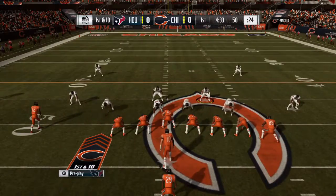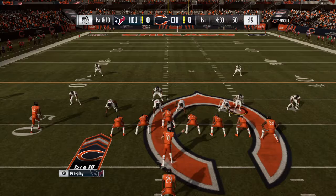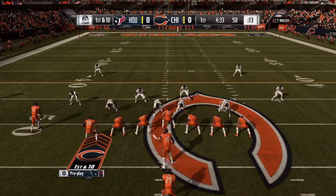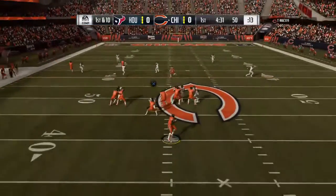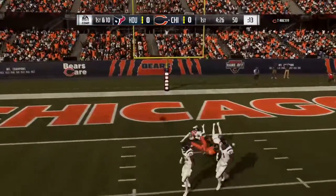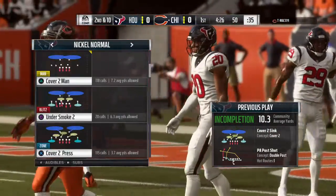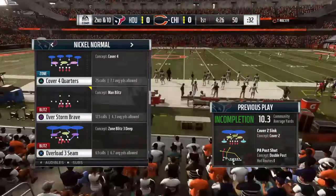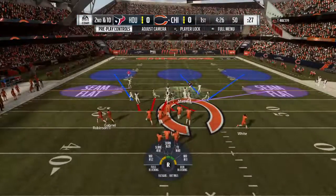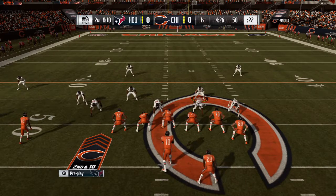Trubisky brings the Bears up, 1st and 10 right at the 50-yard line. After the interception, here's Trubisky. Well, he's going to take a shot right away. And it pops free. The collision there jarred the ball loose and brings up 2nd down. Well, that certainly looked like something that they discussed all week in practice getting ready for this one. Take the big shot right out of the gate. At worst, you'll open up the defense a little bit, loosen them up, have them back on their heels. So now 2nd and 10 after the incompletion on first down.